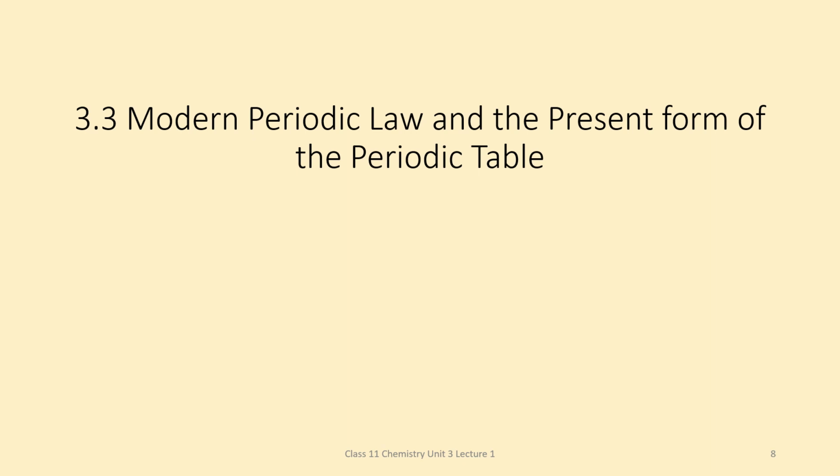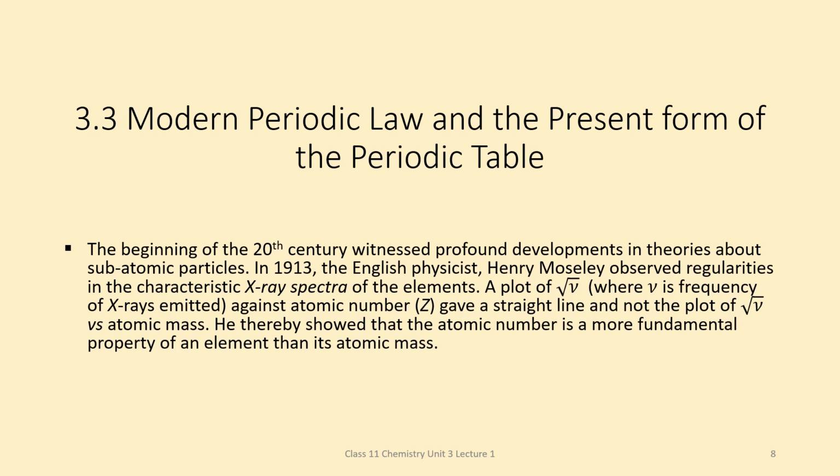Modern periodic law and present form of table. We must bear in mind that when Mendeleev developed his periodic table, chemists knew nothing about the internal structure of atom. That is the most important point. However, the beginning of the 20th century witnessed profound developments in theories about subatomic particles. In the year 1913, the English physicist Henry Moseley observed regularities in characteristic X-ray spectra of elements.